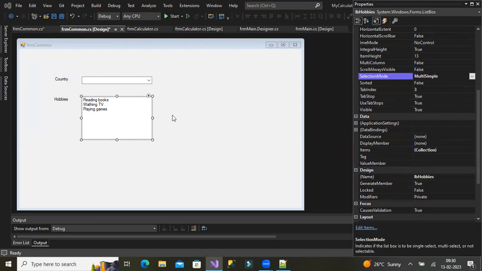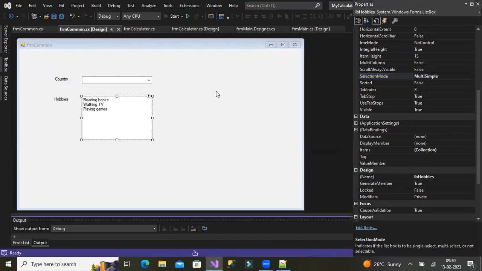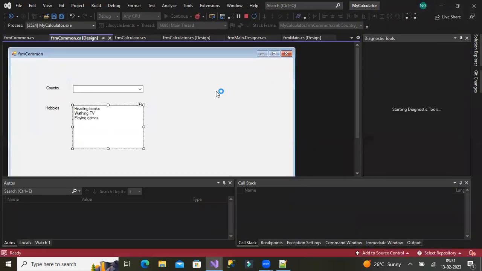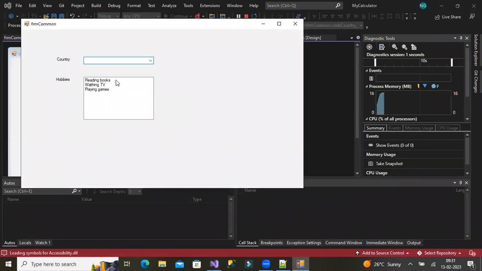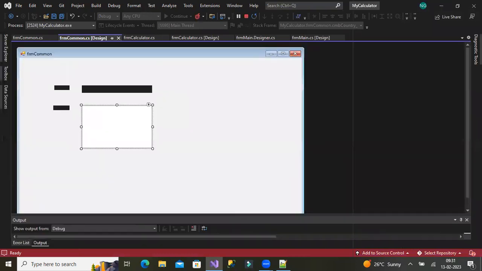Click MultiSimple. Now it supports multi-selection. Click on this, next click on this. I did not use Control, so now I'm able to select multiple things without it. This is MultiSimple. Now let's change it to MultiExtended.